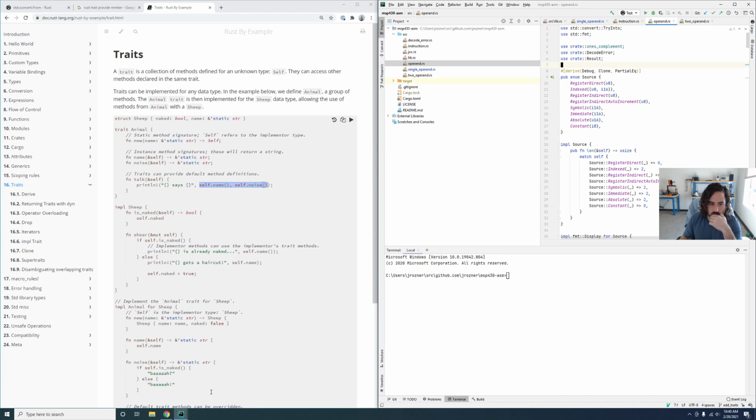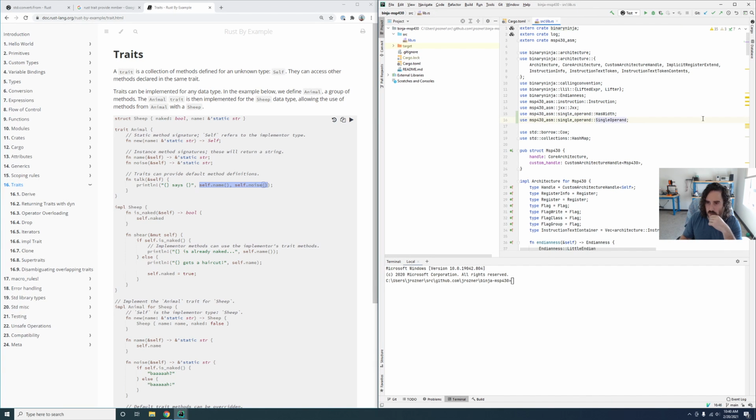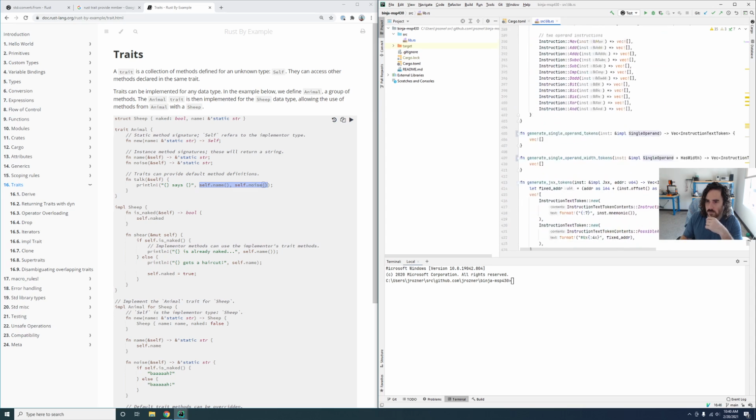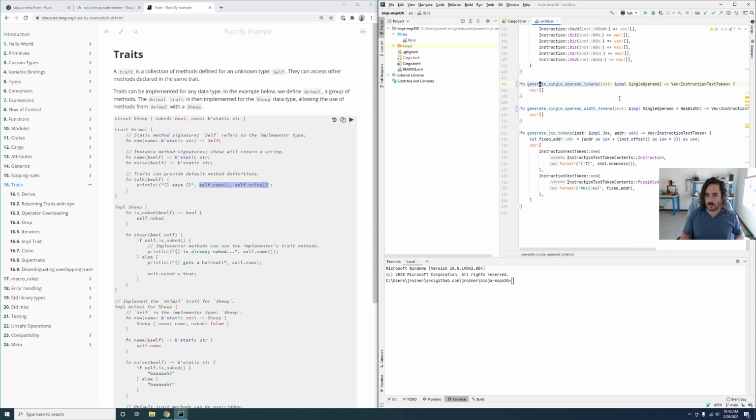So now basically the big thing we've got to do here is, I guess the question is, do we want to add the mnemonic method to this or not?